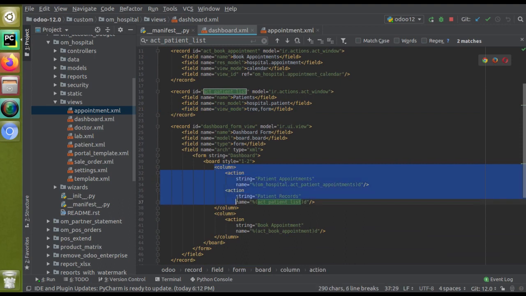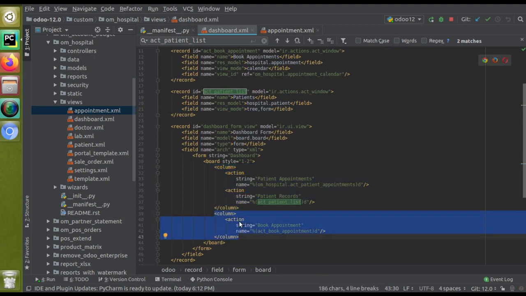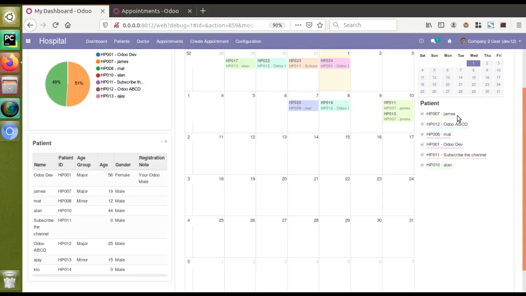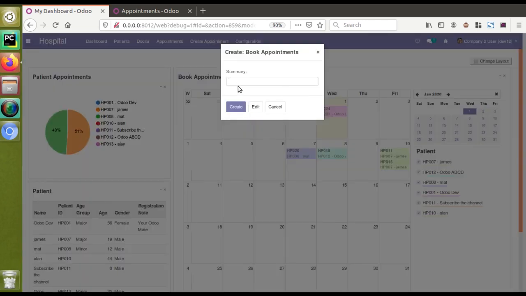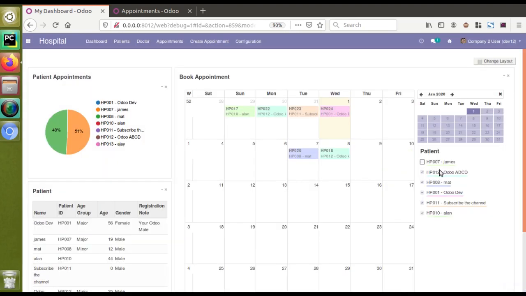And if I move to the next column, that is style with 2, and in this column action is given as string as book appointment, which you can see from here, book appointments. In the book appointment, we have got a calendar view. Suppose the front office staff has to book some appointments, you can just click on this date, click on summary and create an appointment. Also we will have all the facilities which were available inside the calendar view here. So hope that's also clear for you.